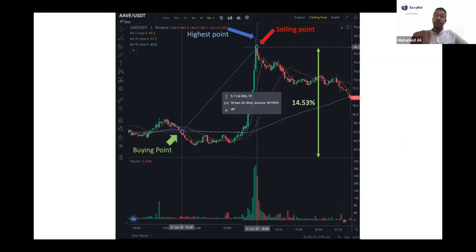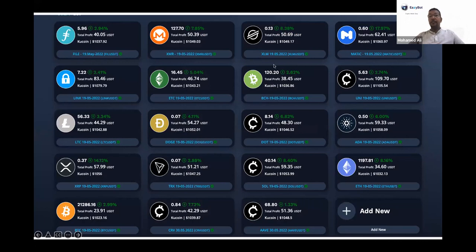I've seen many of this, but this was the recent one that I saw, and I wanted to share it with you guys. So 14% instead of 1% because the market was moving up. So that's all about sharing about the trade. Let me share one of the accounts that was open like 1 month and 4 days.